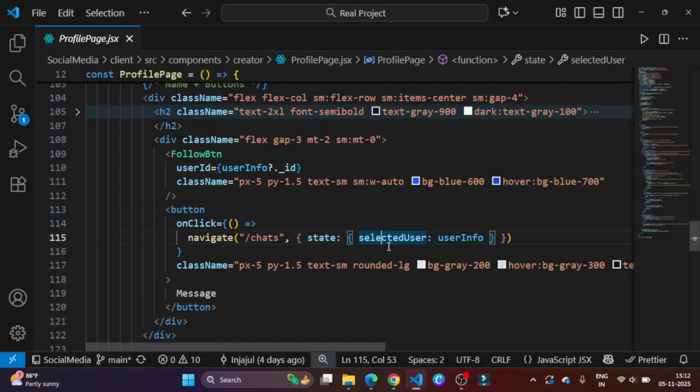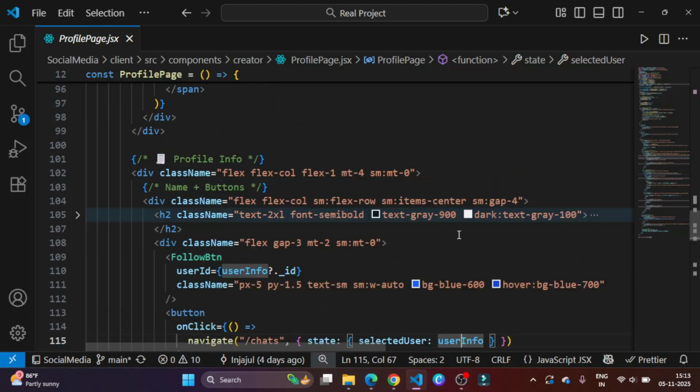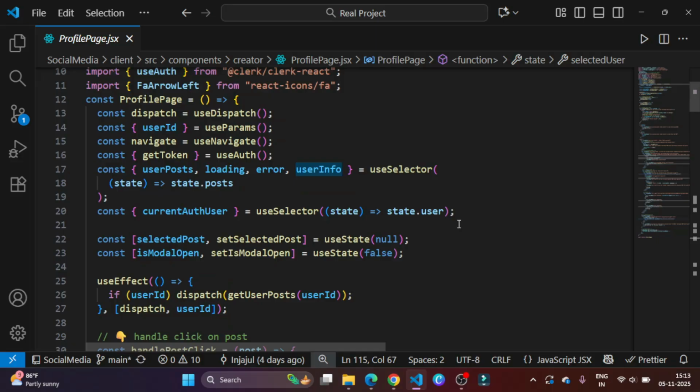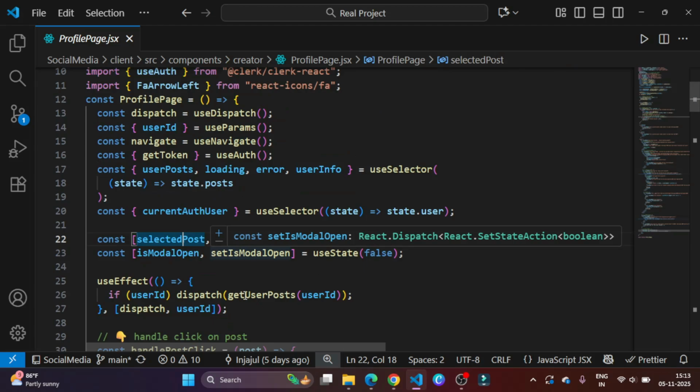We have this useSelector, and this is the user info, and we just navigate with those things. That's why here we are using useSelector locally. This is select post and set select post.